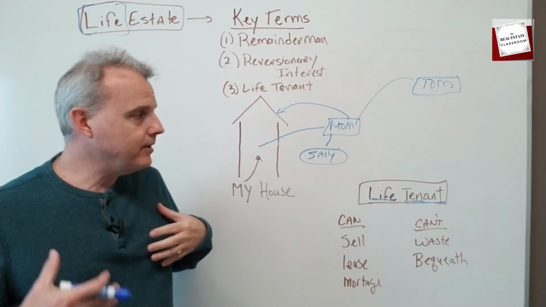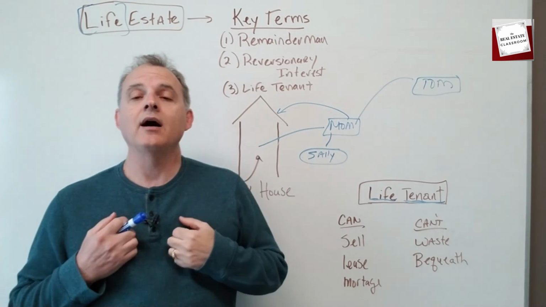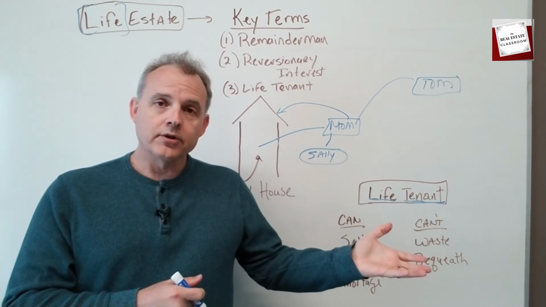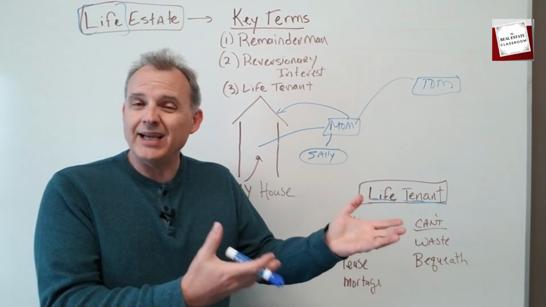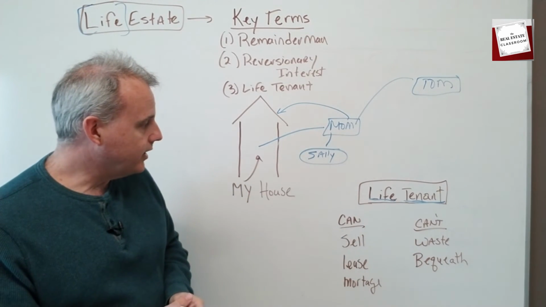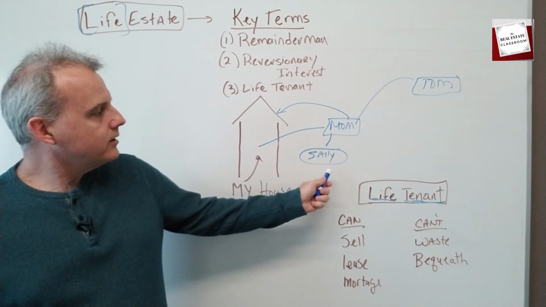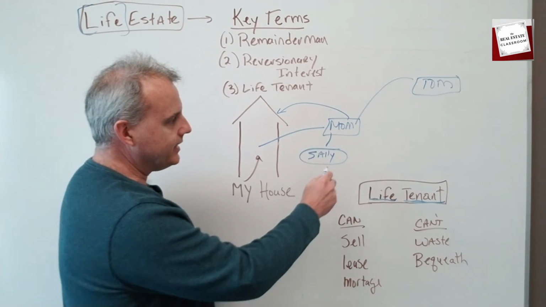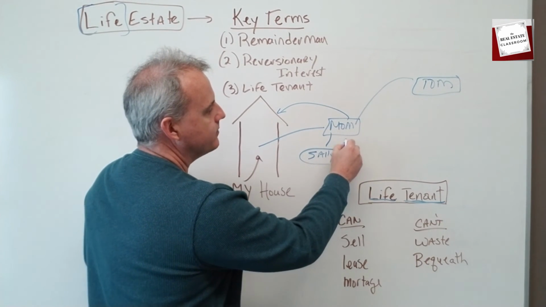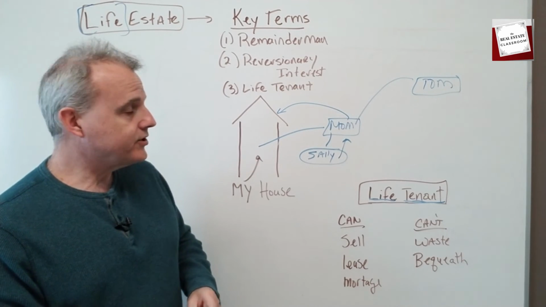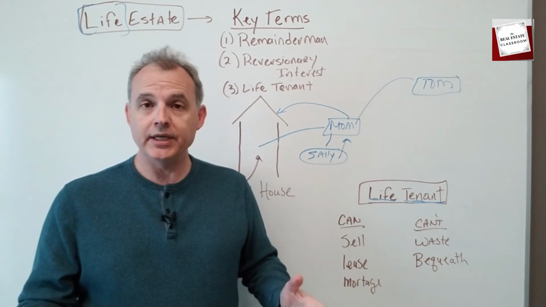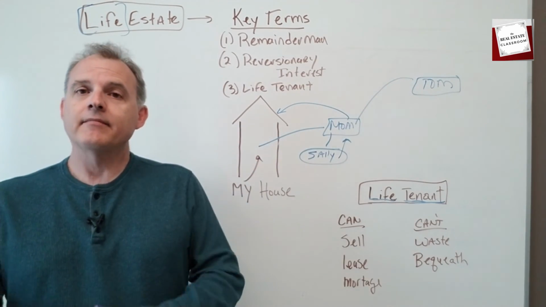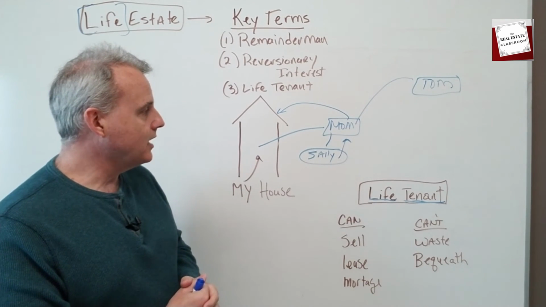Now, if I'm going to get the property back, then I have the reversionary interest and I am the remainderman. The point is, whoever ends up with the property after Mom dies is called the remainderman, and that future interest, we've got to legally call it something. It's called reversionary interest. So let's go back to the scenario where Mom sold the property to Sally. What happens? Well, if Sally dies, then the property goes back to Mom. So Mom actually has the reversionary interest here, and she is the remainderman. And then when Mom dies, Tom is the remainderman, and the reversionary interest belongs to Tom.